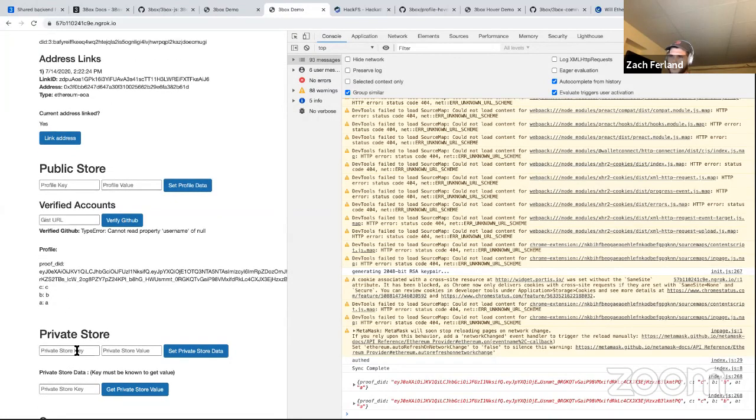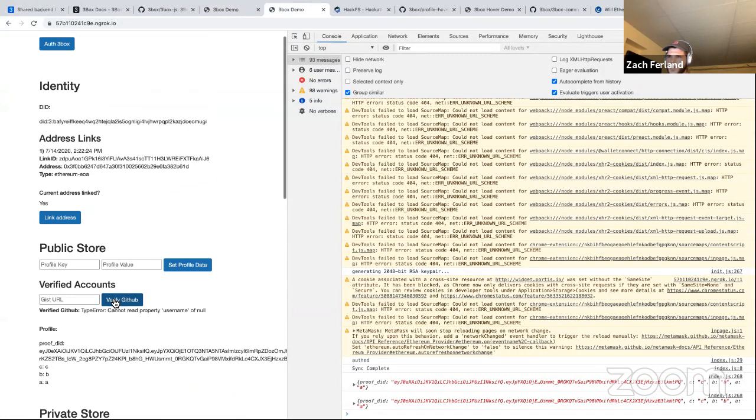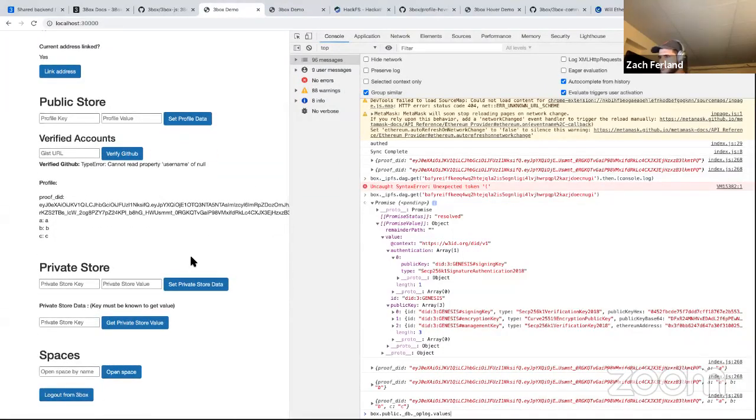So I could do the same in a private store and have access to this keychain inside the iframe to decrypt this data. So you can imagine this would be a different app, and you need to be able to bring this space and this data here and load it. Yeah, so it's going to show here.